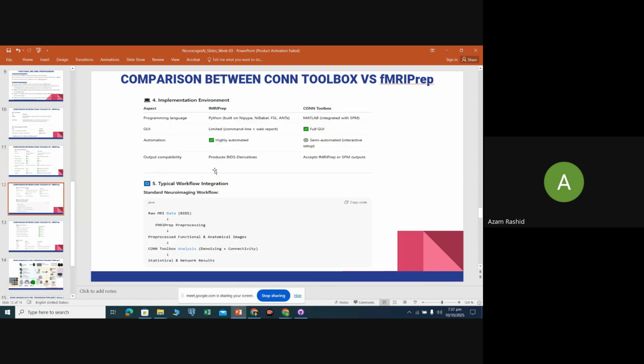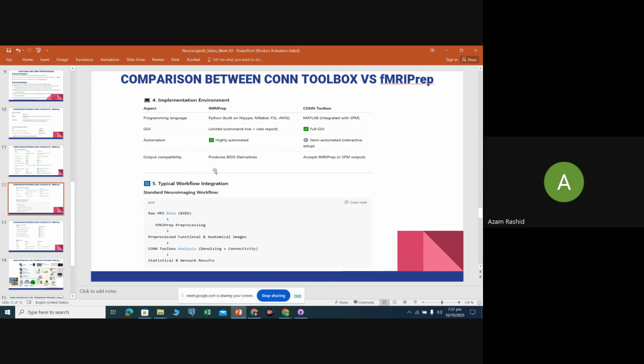Now move forward to the implementation. How do we implement that in fMRIprep? It is built in Python, and state-of-the-art libraries are also incorporated, like NiBabel, the neuroimaging library.